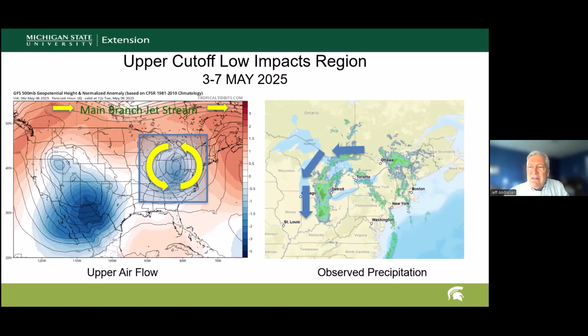And I did some research here a number of years ago looking at the frequency of these events. They don't happen that often, but most typical during the spring, during the months of April and May, and also then again in the fall. That's when we tend to see them in the Midwestern U.S. more often than not. They can happen any season, but that's when they're by far most common.